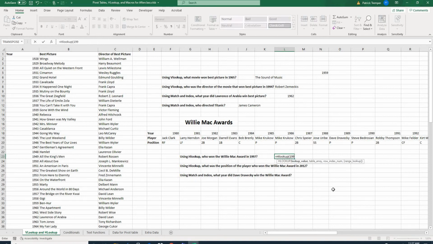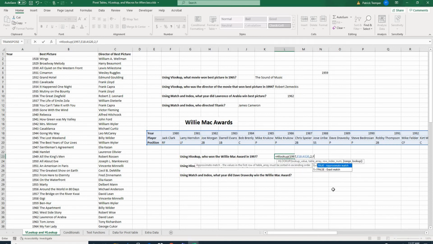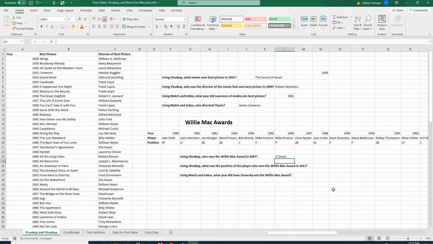The year is 1997. The data is going to go from E18 to AS20. The person will be in row 2. We want an exact match. There you have it. JT Snow won the Willie Mac Award in 1997.